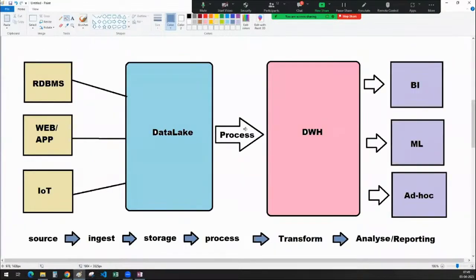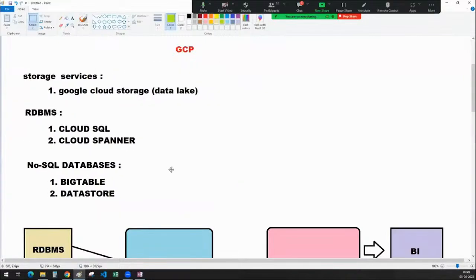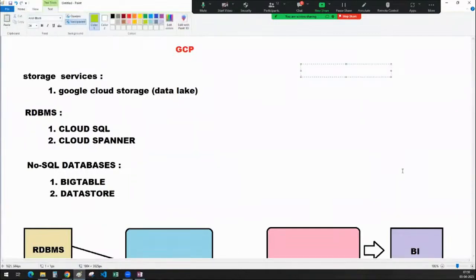Okay. And after that, we want to do some processing on top of it, right? This is also a very important step, guys. This is not a very simple step. What are the processing tools that we are going to learn in our session? I want to mention those points here. Data processing services: the first thing we are going to learn is Dataproc for Hadoop and Spark environment.